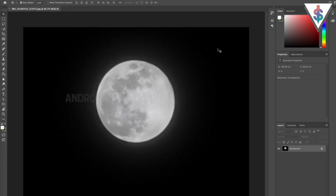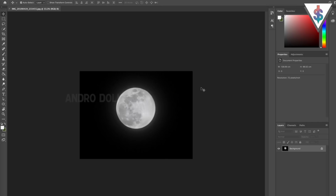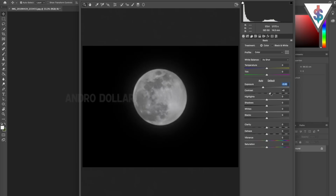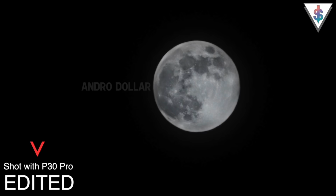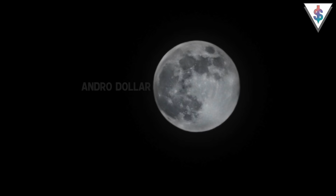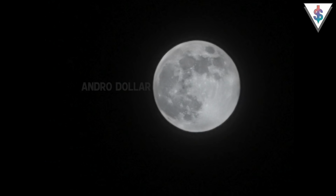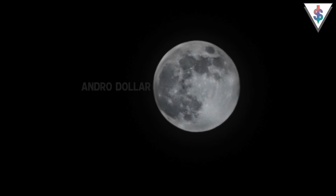But that's not it. All these pictures that I showed you so far are unedited, but I wanted to see what will happen if I just run this picture through Photoshop and tune the image a little bit by reducing the brightness, adjusting the contrast, and lowering the highlights and improving the shadows. So this is what an edited picture of the moon looks like that is shot with the P30 Pro. Going back, this is what the unedited picture looks like, and this is what the edited picture looks like. Pretty impressive, huh?